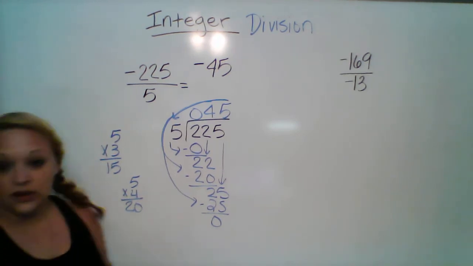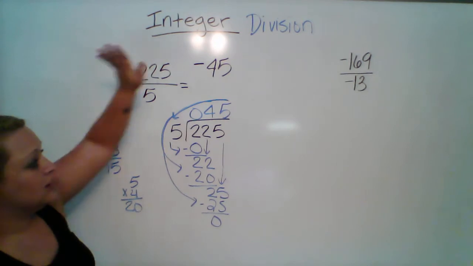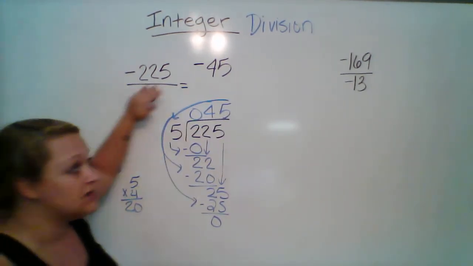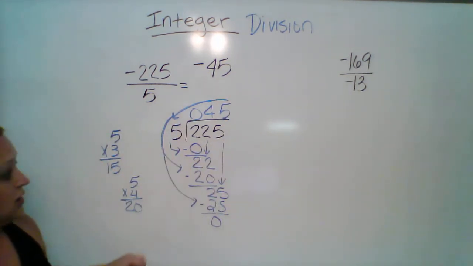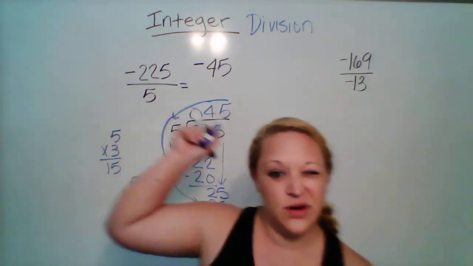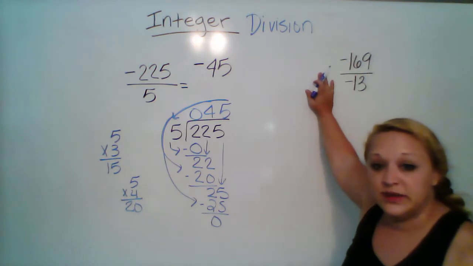Alright? I hope that helps for this way. So a negative divided by a negative is a positive. This is a negative divided by a positive. So a negative divided by a positive is still a negative. And this is the long division part of it. Okay, so now we're going to come over here. This one is one of the ones I'm going to want you to have memorized, by the way. Here, we're going to be smart about this.